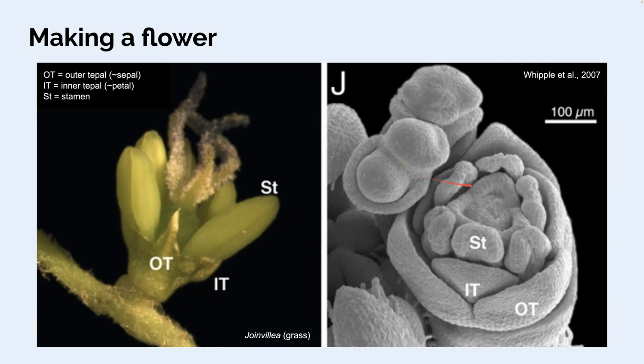And flowers are actually produced at the tips of meristems. So a flower is what we call a determinate structure, meaning it uses up the meristem as it's being made. So if you make an axillary bud that then culminates in a flower, then your axillary bud is going to develop these organs and nothing else. So another way to look at that is that nothing grows out of a flower. Flowers are basically an endpoint.